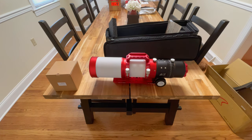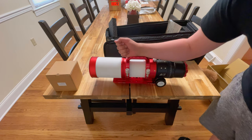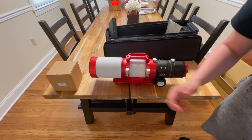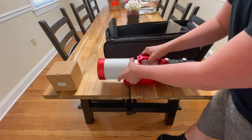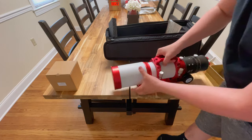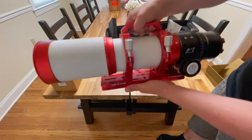You do pay a premium for some of these products, but I just want to show the size — it's hard to tell. There's my arm, and even that's not giving the best view. It's a big scope, it's a hefty size scope. I'm pretty happy with this. So let's see what our size is with the dew shield fully extended — so there you go, nice size scope.